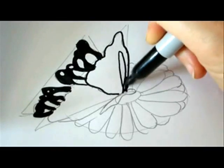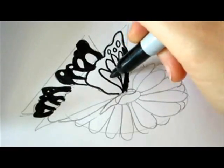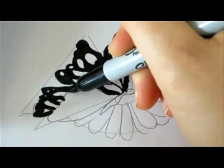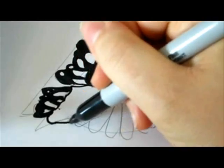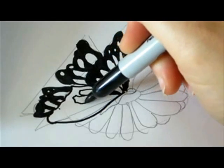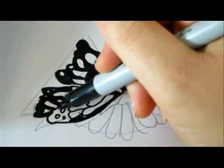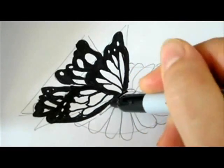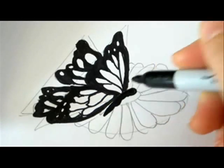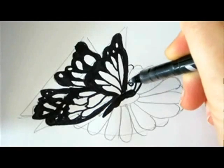Draw the second wing. First the guidelines and then draw the design inside. When you're done, just fill in the background with black. Just color in the body of the butterfly and add the swirls. Great, now we're done with the butterfly. Let's go ahead and finish up the daisy flower.